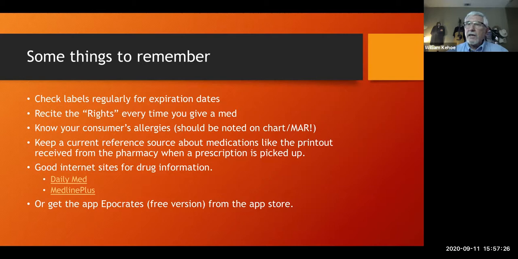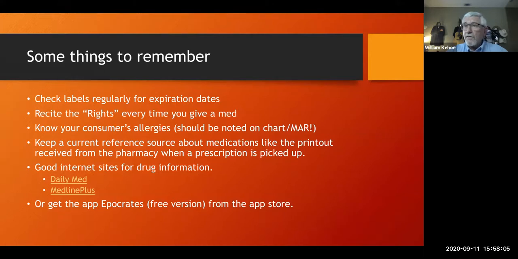Two are online sites, Daily Med and Medline Plus. Those are from the federal government, CDC and NIH. And those are very reputable and they're very consumer friendly. You can just Google up Daily Med, or you can Google up Medline Plus, go to their website and you can bookmark it. And particularly Medline Plus, you can learn about diseases, all kinds of stuff you can learn about there, but you can also put in a drug name and boom, up pops a lot of information. So I use those all, they're bookmarked on my computer, but they're very consumer friendly. Daily Med and Medline Plus.